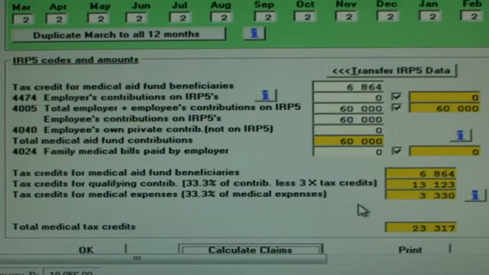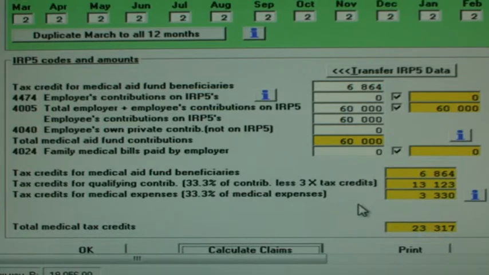I've just been over to the personal details screen and made this taxpayer 66 years old. The taxable income plays no part in the formulas for taxpayers 65 or older, or for taxpayers less than 65 but with a dependent who has a disability/handicap. Tax credits for beneficiaries are the same at 6864. Tax credits for allowable contributions works like this.